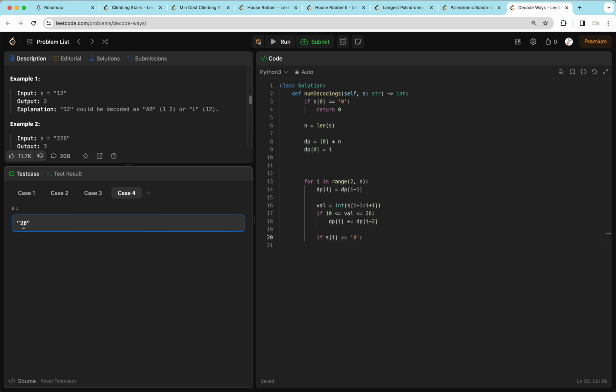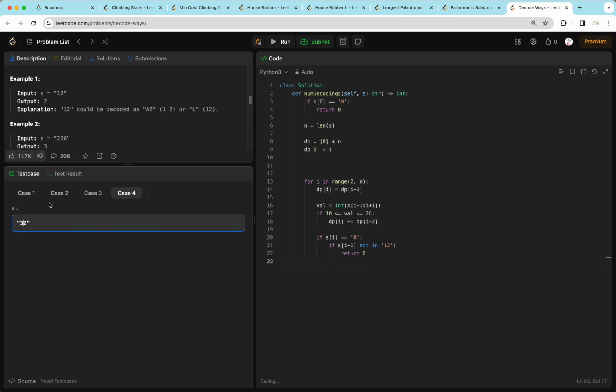Because if it's a 3, for example, a 30, then there's 0 ways to map this. We can't use this 0 at all. So we need to make sure s at i - 1 is inside 1 or 2. So if s[i - 1] is not in 1, 2, so the previous character is not a 1 and it's not a 2, then there's 0 ways to map this. So we want to return 0.